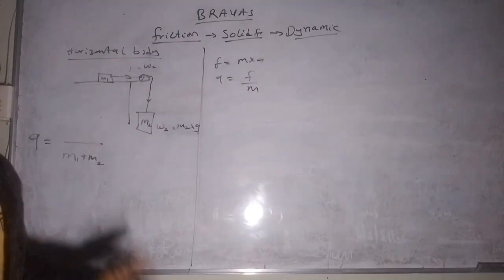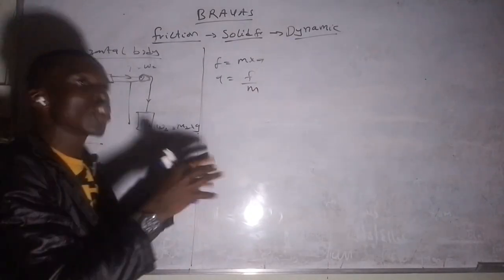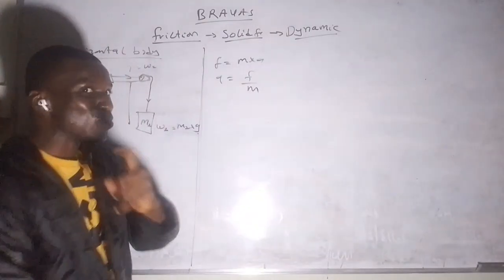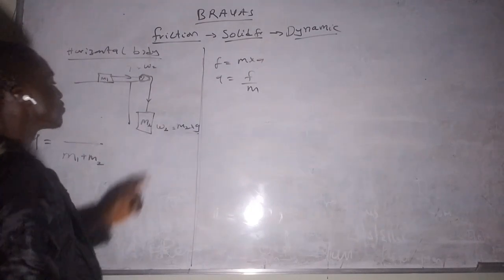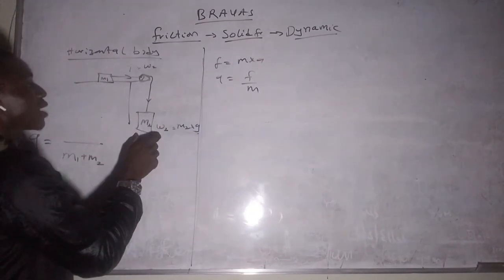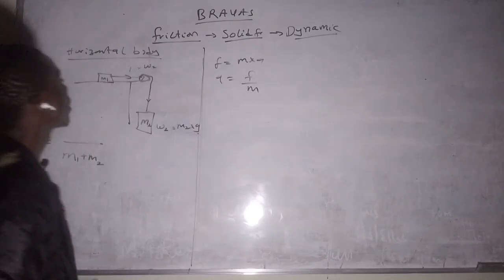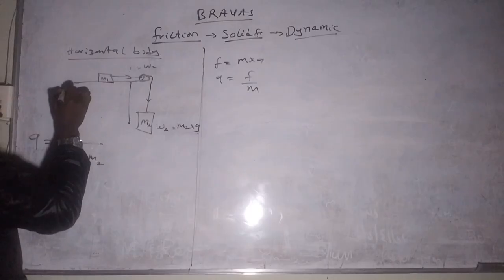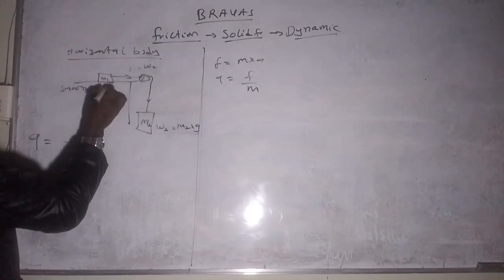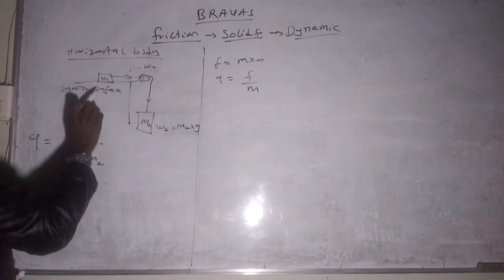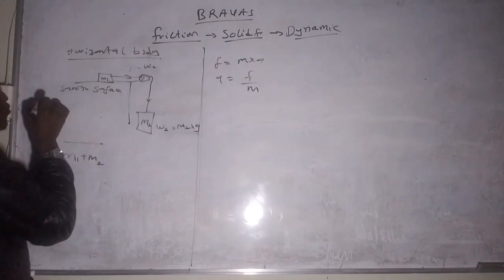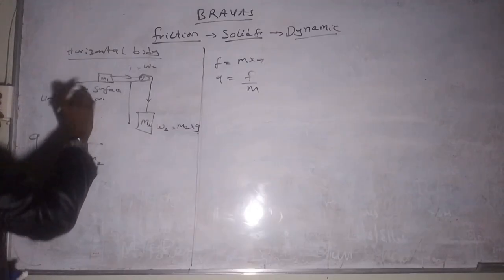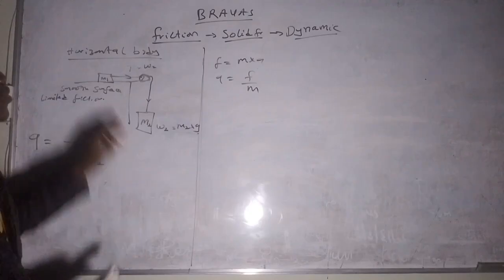When we're talking about tension of the rope, it means the force that is acting on the rope. So in physics, we don't talk about force on the rope, we say tension on the rope. That is a shortcut for you guys. So let's go. The weight of this mass 2 will be the one dragging this, right? Now, assuming this is a smooth surface. When we're talking of a smooth surface, it means this surface does not have friction or has limited friction. So friction is not affecting this surface too much, and we will not be dealing with friction of this body.